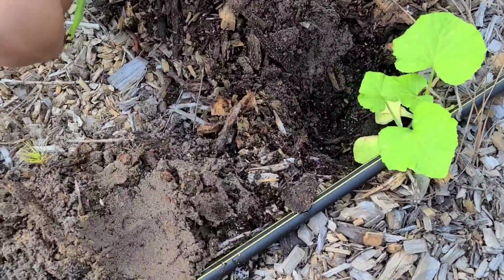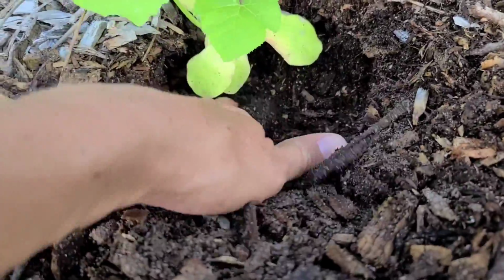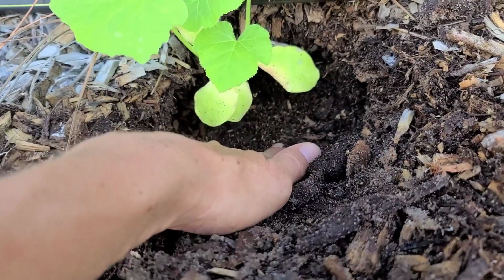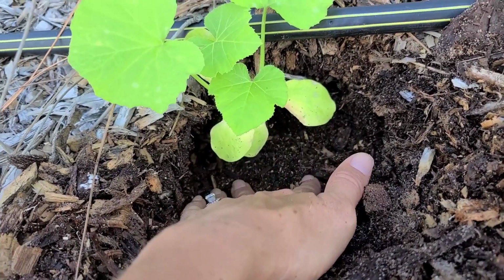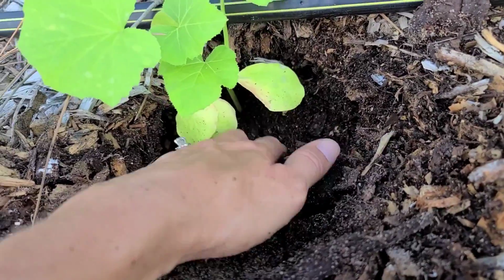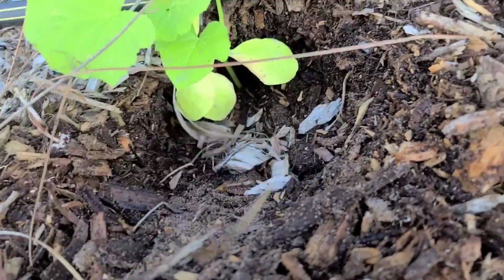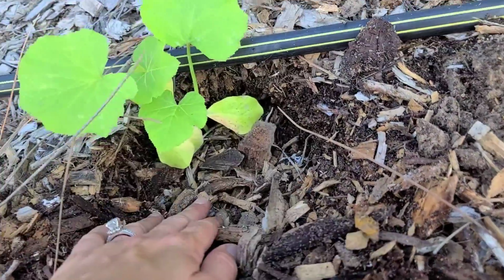Are we done with that? Perfect. But we want to make sure also that the top of our plants is not lower than the soil line and not higher than the soil line. If it's lower, your plants will rot. But we're just going to sprinkle that with a little bit of mulch, and we're good to go.